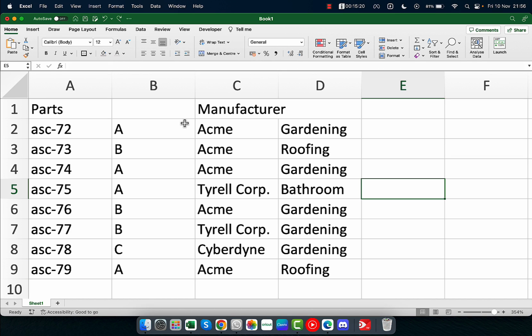So, how do we avoid it? Well, first of all, don't merge your cells. Instead, go to the cell on the far left that you would have merged, input the text you want, go to the Home tab, and right here, increase the indent. Click that option as much as you want until it looks how you want. The cells will look merged, but they won't be merged.